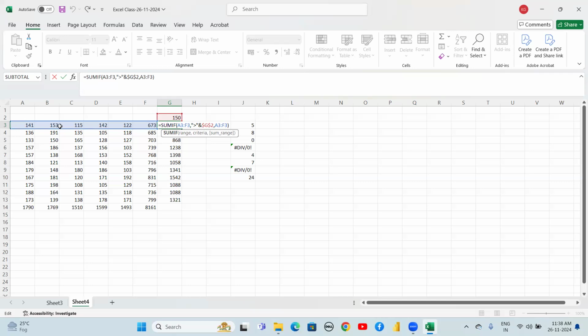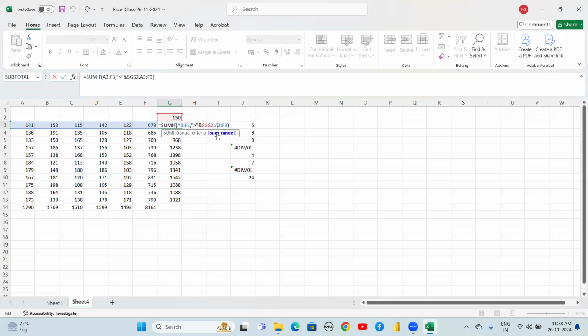We want the sum of this value, but only the values which are greater than 150. So at first we select the whole range, and then we apply the criteria, greater than 150. Then here the sum range.